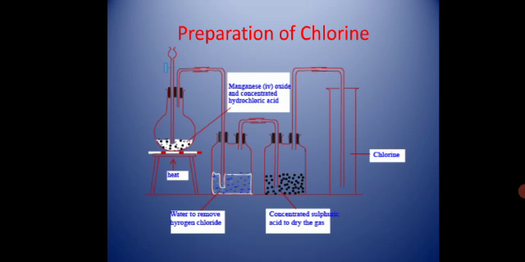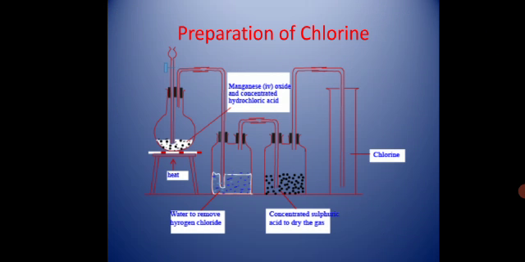As I said, the chlorine obtained by this process is not so pure, and hence it is used for the manufacture of bleaching powder. Again, I repeat the process. We pass oxygen gas through hydrochloric acid in the presence of Cu2Cl2 as a catalyst, at a temperature of 673 to 723 Kelvin. The products are water plus chlorine. Chlorine is collected from the drying tower. Got it?